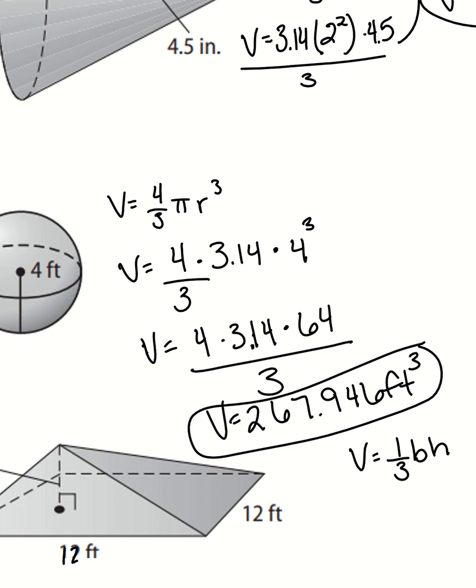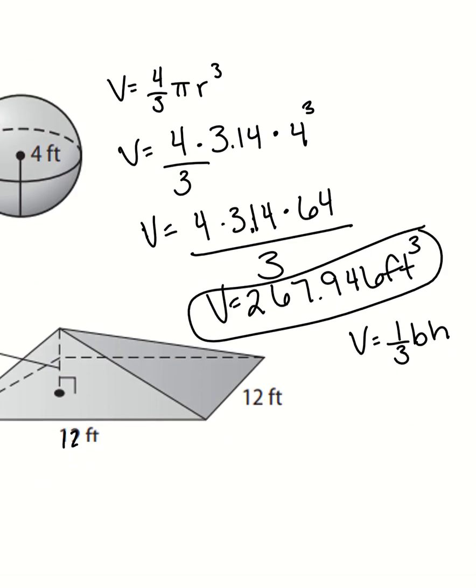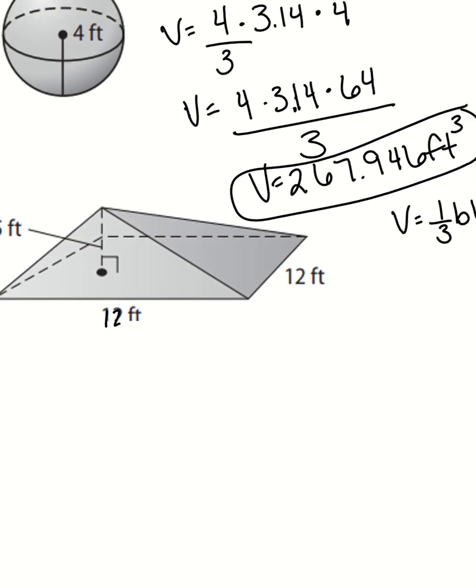Could you have rounded it up to 268? That's fine too. Really, again, just depends on what I say to do on your little quiz for next week. So whether it says round to the nearest whole number, or round to the nearest tenth, round to the nearest hundredth, make sure you're reading your directions for next week.